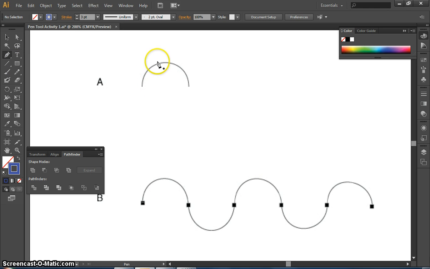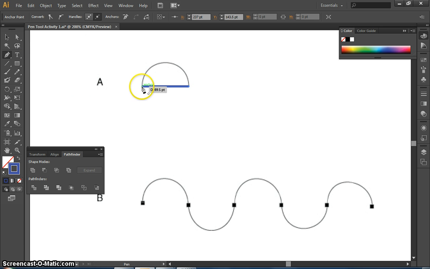So each arc, you'll make an anchor point at the beginning and at the end. So for example, here you make an anchor point here, and that's one arc. And then you make another anchor point. At this point, it changes direction and begins a second arc. So this ends here, and it makes a third arc. So every time the arc changes direction, you need a new anchor point. So to start, just make one anchor point, go to the end, click, and make a second anchor point. That's it for the pen tool.